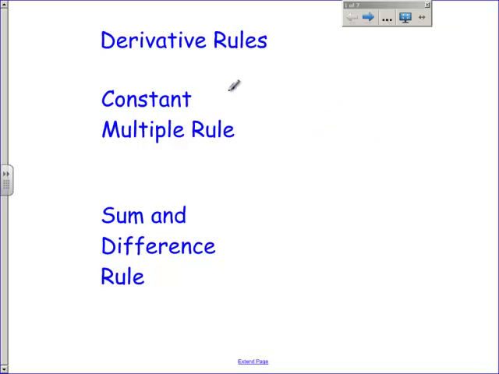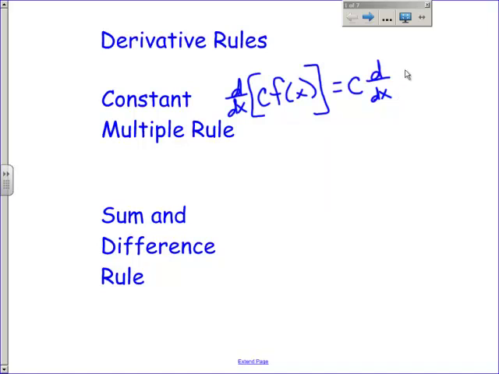So off we go. We're going to start with the constant multiple rule, and this means that if you have a constant, like any real number, sitting in front of some function, and you are intending to take the derivative of this, so we're going to have d dx, that's our notation for I would like to take the derivative, then you can just let the constant sit there and then multiply that times the derivative of the function.